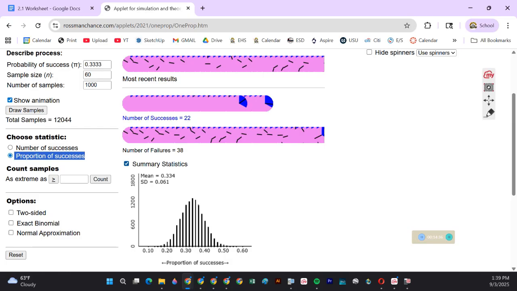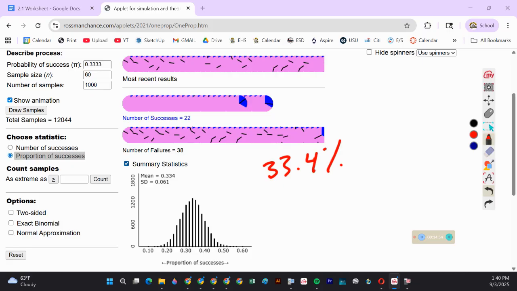So, what does the average of the histogram tell us in this case? Interpret 33.4%. What does 33.4% mean in this situation? The rock, paper, scissors game. And good, I'm glad you said all. Can we actually take all the rock, paper, scissors games? Can we ever get to the population? No. So we could say in the long run, or after many games, after many rounds.